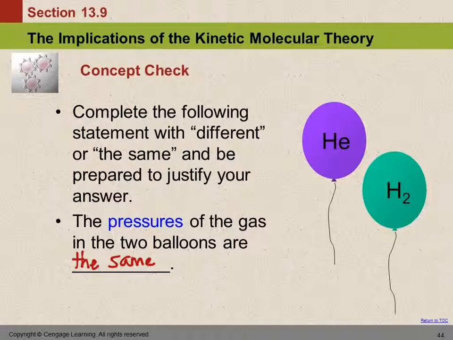Well, the balloons are the same size, so their volumes are the same. We can assume that their temperatures are the same because they're next to each other in the same room. So why would the pressure be different? There's no reason for the pressure to be different, right? Would it make a difference because it's helium? The fact that they're different gases doesn't matter.